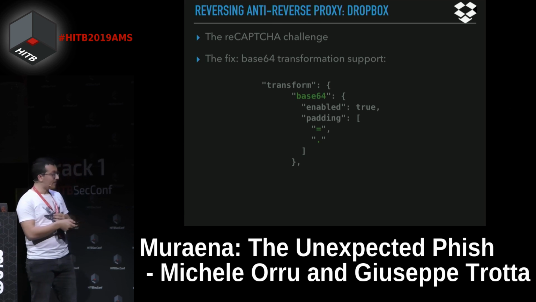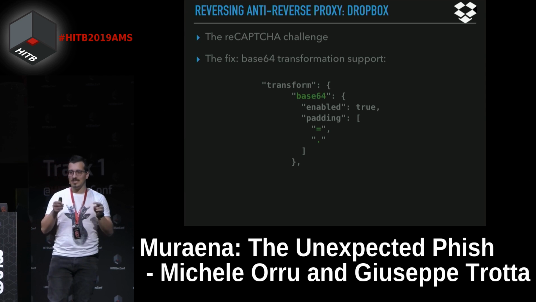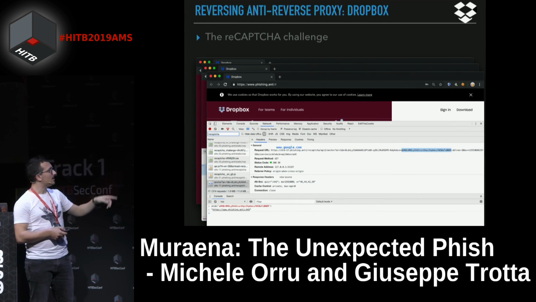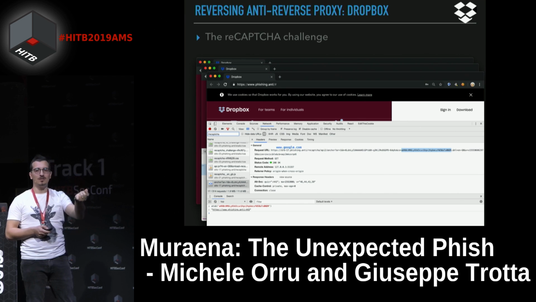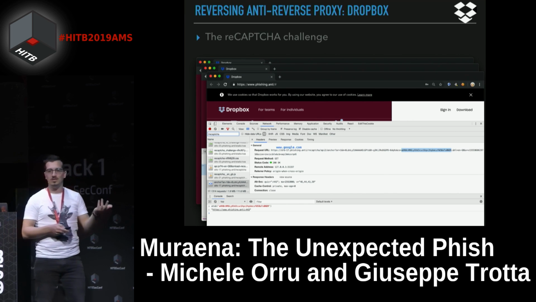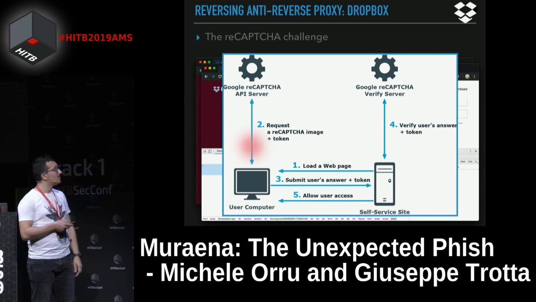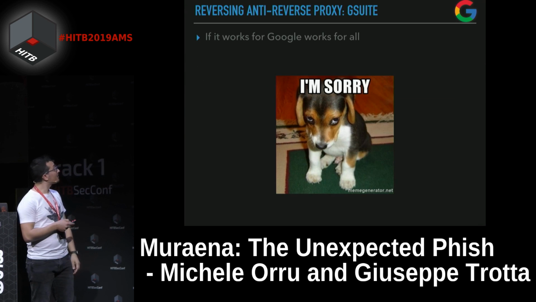And then you can also use some padding. In this case, it's interesting because usually base64 padding is the equal sign. But if you notice here, there is a dot at the end because the request is sent through the URL. So instead of encoding the equal sign, they just decided to use the dot. So there is this kind of flexibility.